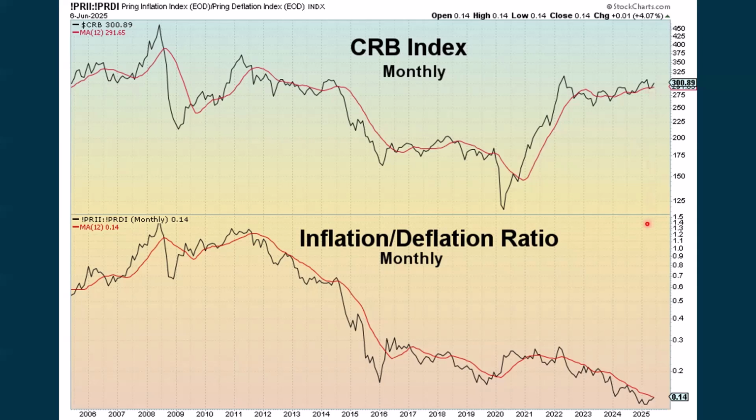Now, we just started a new month, and so we finally clicked over into the next part of this chart. We look at a ratio between inflation and deflation, where we're still going down with the moving average longer term, but we are coming right back up to the moving average. Now, we'll keep an eye on this, but this will take a number of months to actually play out. If we cross above the moving average and then the moving average starts to turn up, that could mean that inflation is actually outperforming deflation.